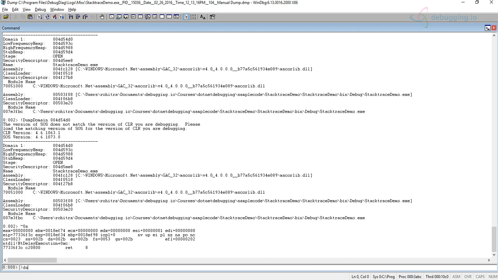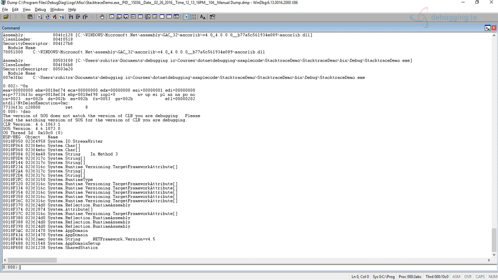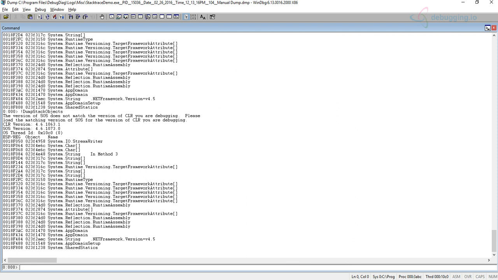Here I'm going to do DSO. DSO is the short form; the actual command is dump stack objects. It'll dump all the objects in the stack. I said that value types are stored in the stack. If any variable is referencing a reference type which is in the heap, this command can show that. These values are present in the stack, but some of these are actually reference types, and this variable is present in the stack, so that's why it's showing.